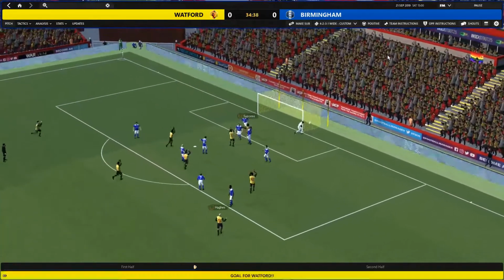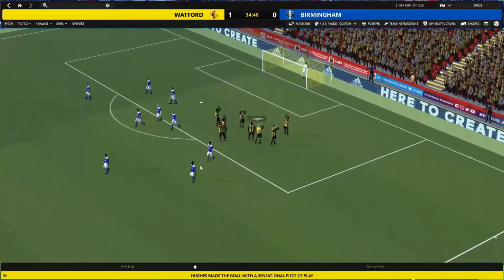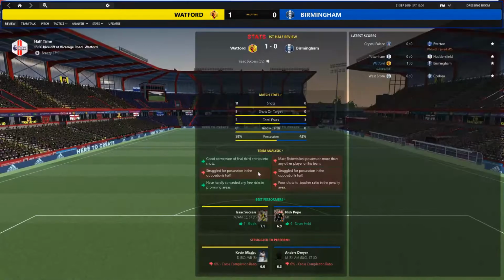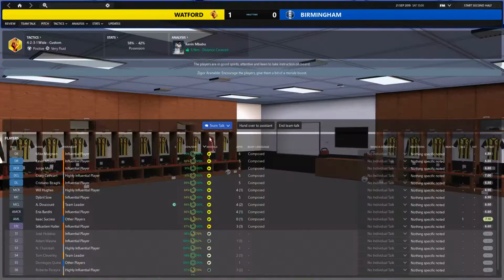Ball in and success, in to the back of the net. And that is going to be 1-0 to the mighty Hornets. 1-0, great. Sits us up in 4th in the league, and I'll tell you something, guys. We've got one of the best midfields in the league this season with Hughes and Doucouré, absolutely phenomenal. 1-0, no other highlights. They haven't even had a shot, this Birmingham side.